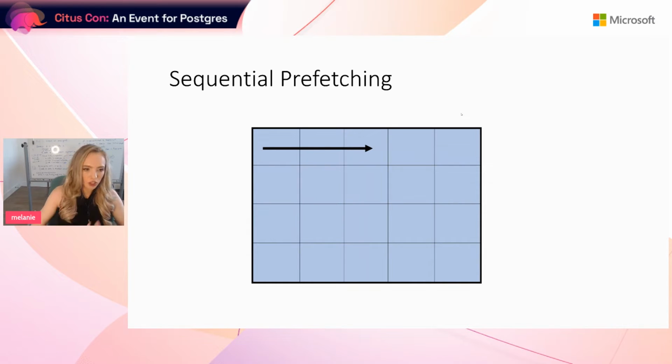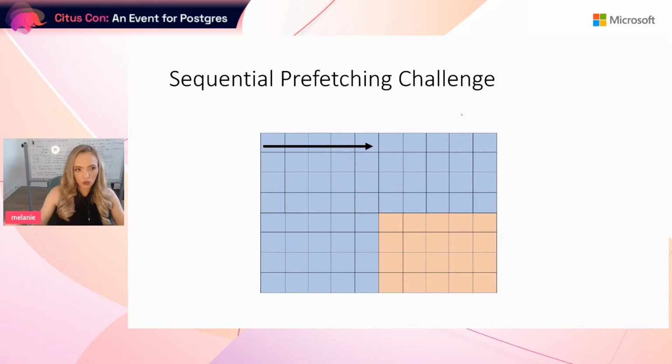So just imagine a sequential scan where you're going to read in all the blocks in order. The question is, this is pretty simple. Why would you need an algorithm for this? Because I'm talking about developing the algorithm. And the reason is because your query for that one table isn't the only query that's going to be going on your Postgres instance, and maybe not on the box in general.